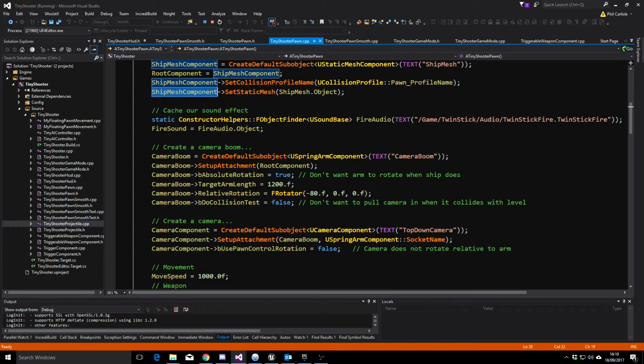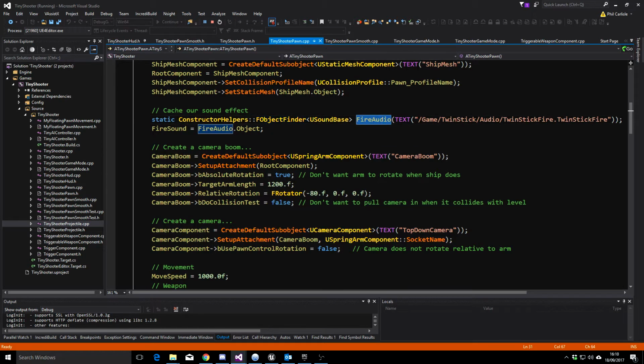It's caching a sound effect, which is what it says there. Essentially what this FObjectFinder is doing is basically saying, given the game directory and some relative path in there, find the file that we're going to use, cast it to the type of object that we're asking for, and then save it in a static variable.